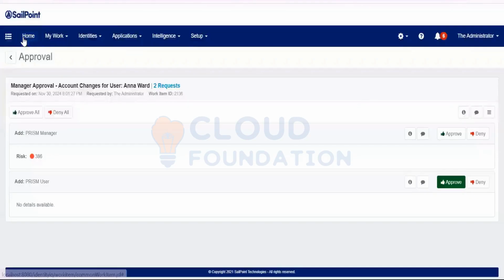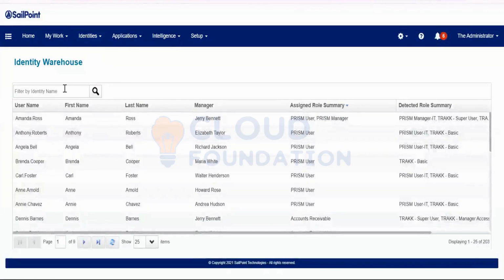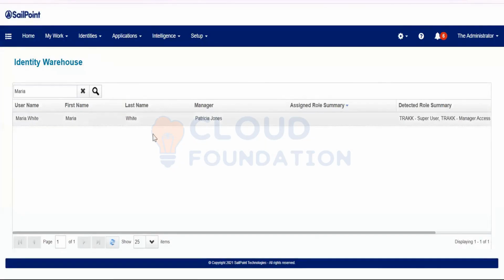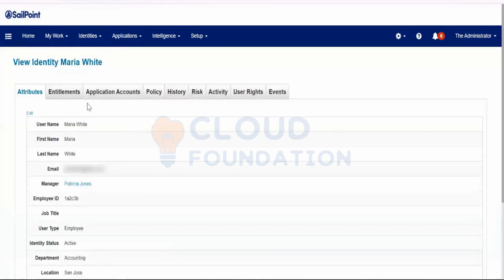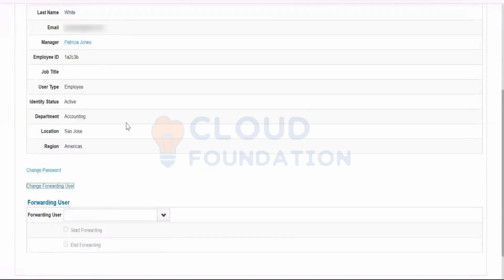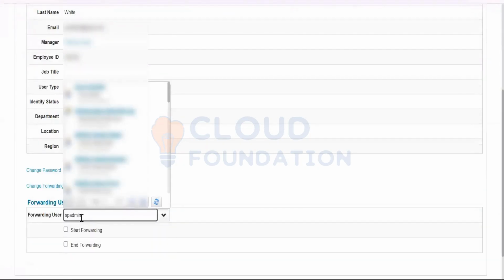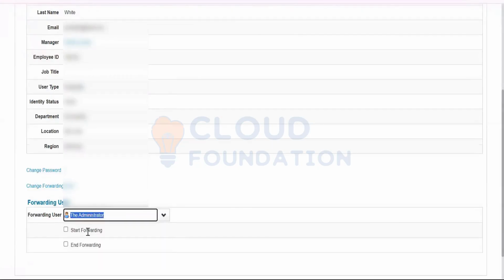But this time I'm going to define something. Since Maria is going on vacation, Maria has requested the SailPoint admin team to enable the delegation. Whatever work item is assigned to Maria can be redirected to the respective person.